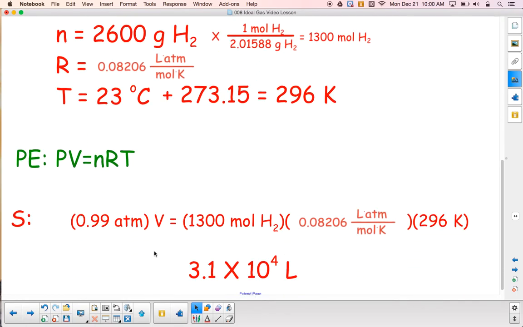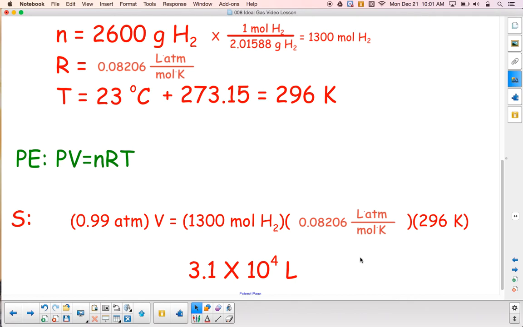Now I'm going to take all of these converted values and plug them into the ideal gas law. Here's my pressure times my volume is equal to my number of moles times the ideal gas constant times my temperature. Notice that I took the time to write units on every single one of these numbers. I expect when you're solving ideal gas problems that you will take the time to write units on all of your numbers as well. This does a final check to make sure that the pressure units of atmospheres match atmospheres on the ideal gas constant, that your amount of gas is given in moles to match moles on the ideal gas constant, that your temperature is given in Kelvin to match your Kelvin on the ideal gas constant, and that you're aware that volume will come out of this with units of liters.